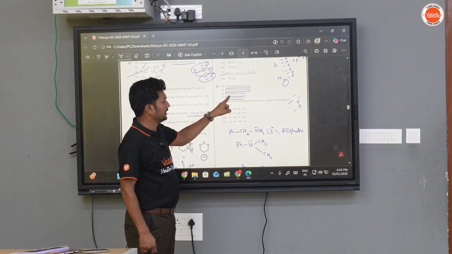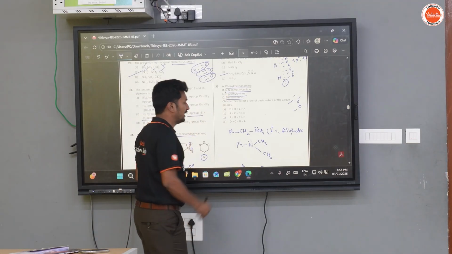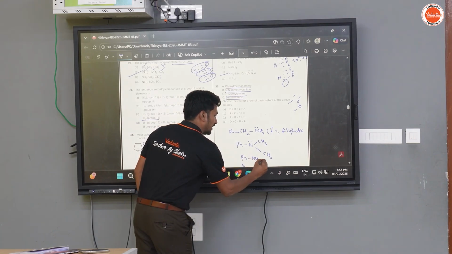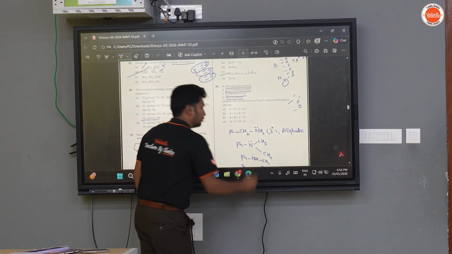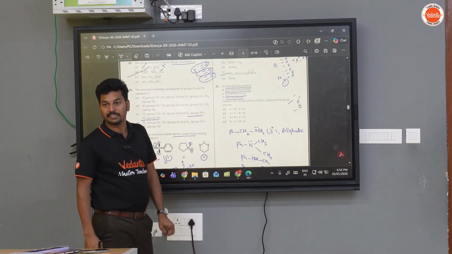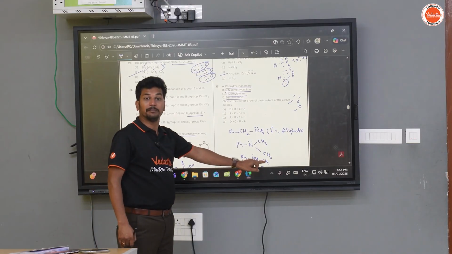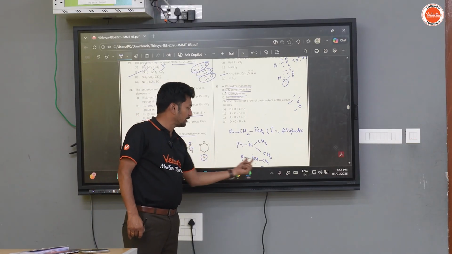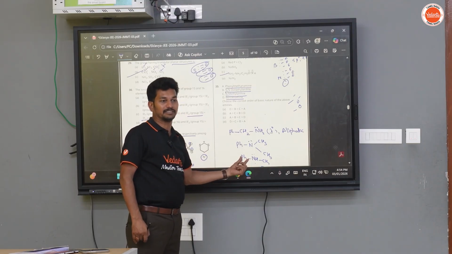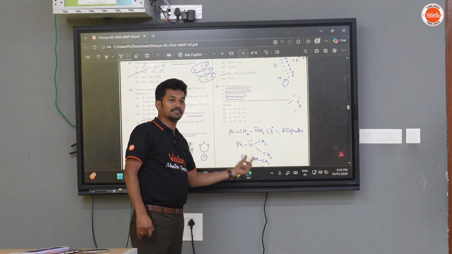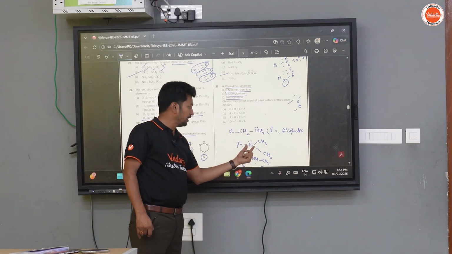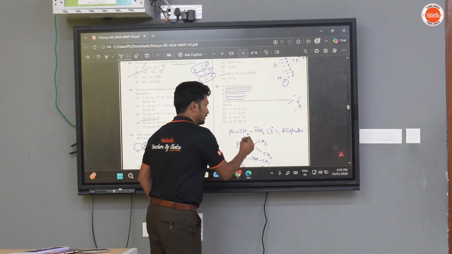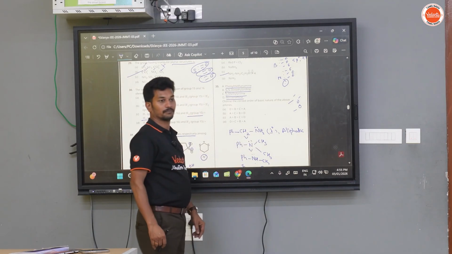Coming to option C, look at this. N-methylaniline means what? Only one of the hydrogens is replaced by a methyl group. Here in this case, methyl is a donating group. It is one way aliphatic, one way aromatic. So a little aromatic character is there. That's why if you compare with the one, still it is less. And even if you compare with this one, two methyl groups are donating groups. That's why you can say that this is more than this is more than this.